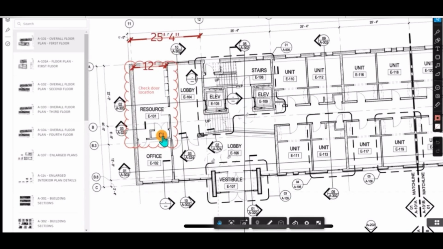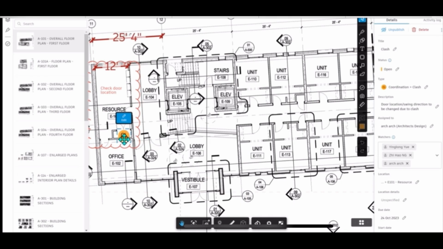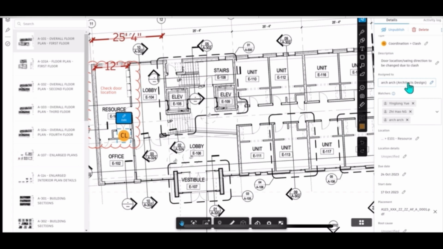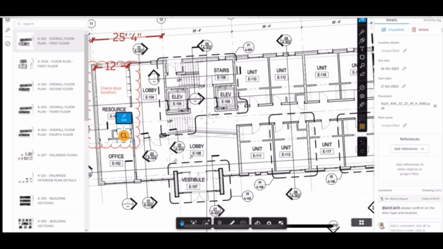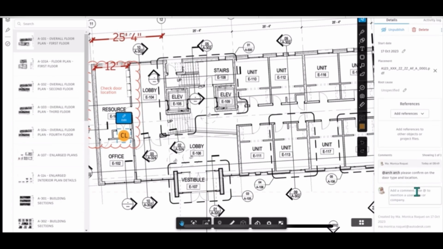You can also place an issue pin, as what you can see here, this orange pin here, which is related to issue number 238. So this is where you can start to track the type of issue, the status of the issue. You can also add more description as well as assign the issue to the respective team member. Okay, so you can fill up all this information. So what's important here is that you set the due date, so that you can start tracking this within the platform. You can also make use of the comment section here to start the conversation. So we can move some of the conversation from Teams, WhatsApp within ACC.